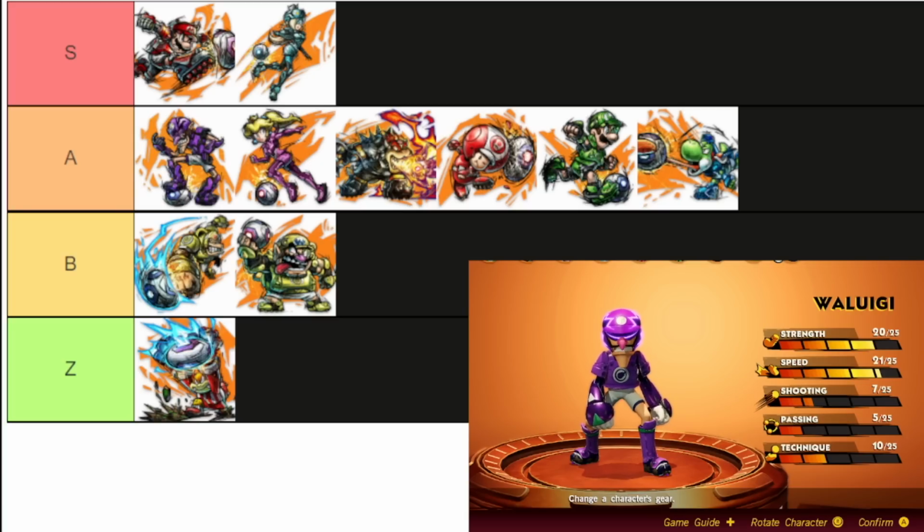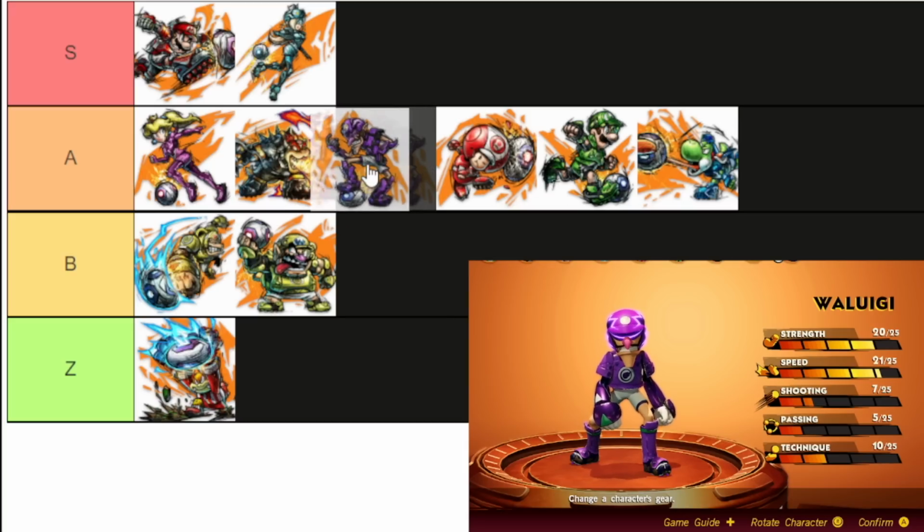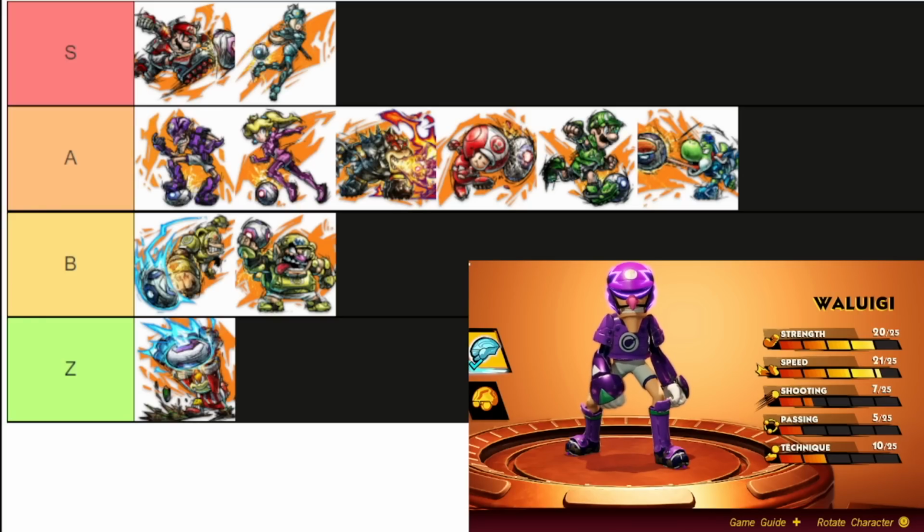In 1v1s, I think Waluigi kind of falls off a little bit, probably going to be worse than Peach and Bowser, just because you're not going to be controlling Waluigi all the time, so you're going to be dependent on all of your characters, not just the one who's good at defense. But I want to judge him based on his true potential, so it's going to be in the A tier, very top of A tier, almost an S tier. The build I want you to use on Waluigi is the Turbo Helmet, the Muscle Gauntlets, the Bushido Armor, and the Bushido Sandals.